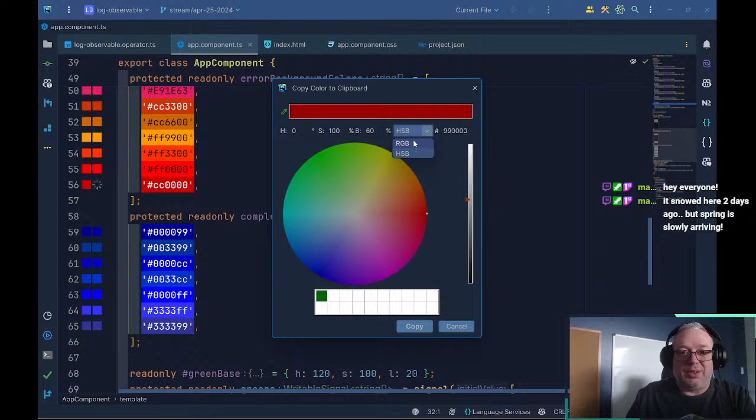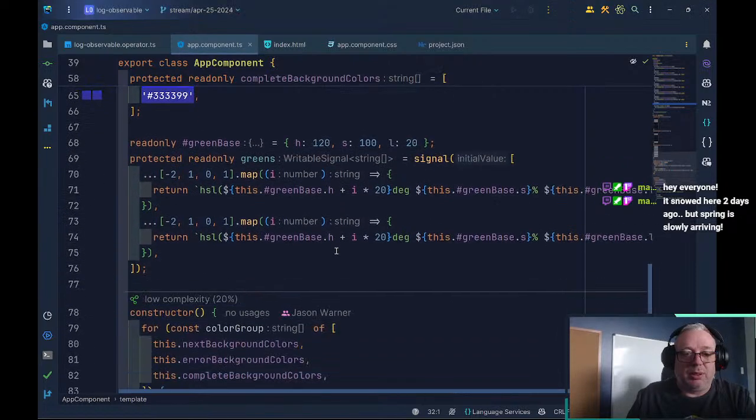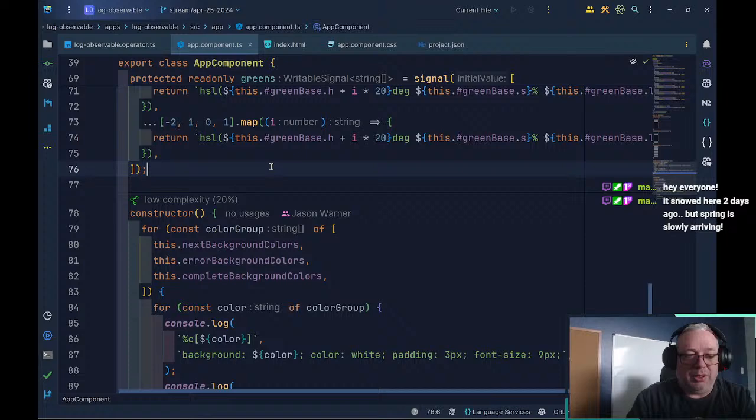Wish they did HSL here. Is that it just dropped our darkness down to 60? Copy. Go down here. Look at the red.